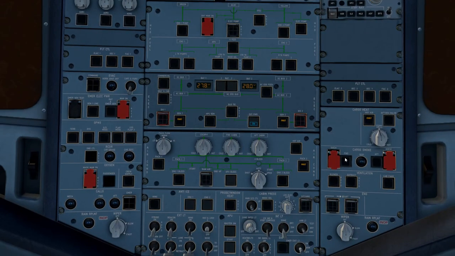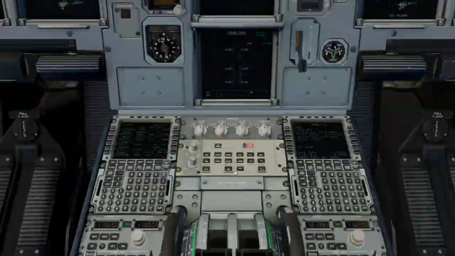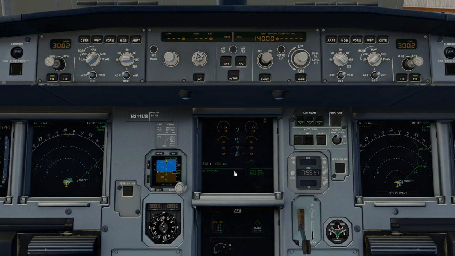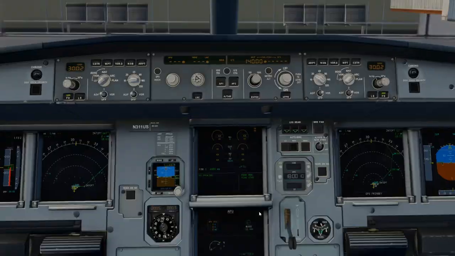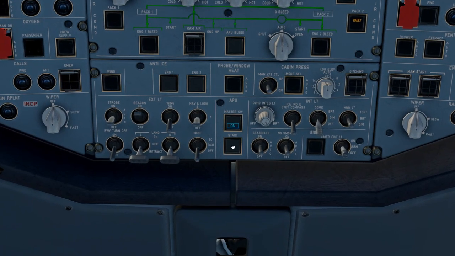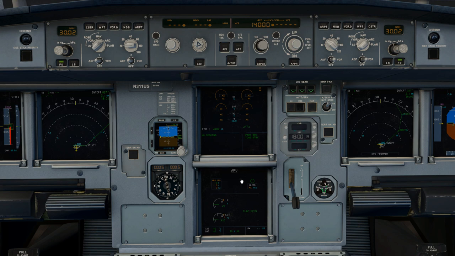Alright, exit lights. Let's see. I'm gonna set the strobe to auto and then beacon on. APU master switch on. I'm gonna click on that. And then we're gonna go to the wrong button to and check on the lower ECAM for the flaps to open. Flaps open, and now we can go back here and set the APU to start. Now we're gonna go back to the lower ECAM and wait until the APU becomes available.